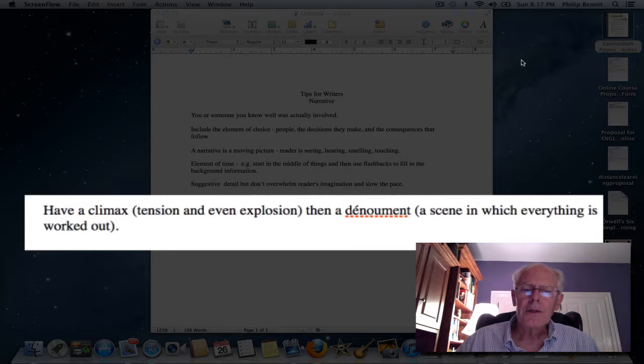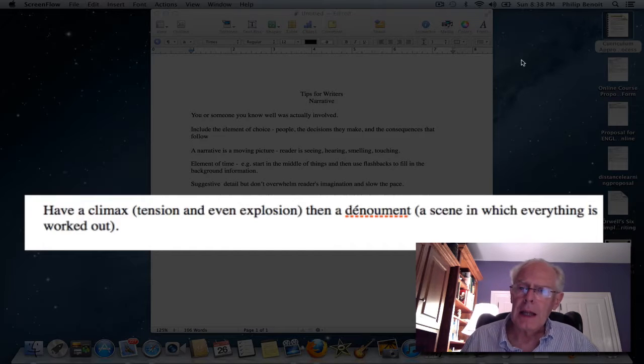And finally, it's very often a good idea to have a climax. Most good writers will have a point at which all of the action in the story, all of the events in the story, or the episodes of the story lead to some cataclysmic event, something that is explosive or resolves a lot of tension that's building up and has suddenly exploded onto the scene in some dramatic exhibition of what happened as a result of all of the things that you've been talking about in your narrative and all the episodes that have built up to this point at which everything kind of explodes.